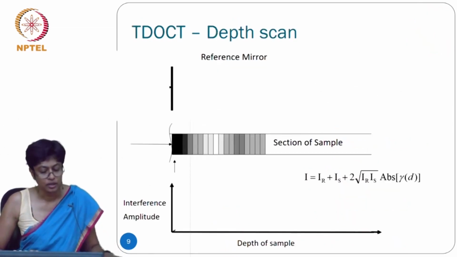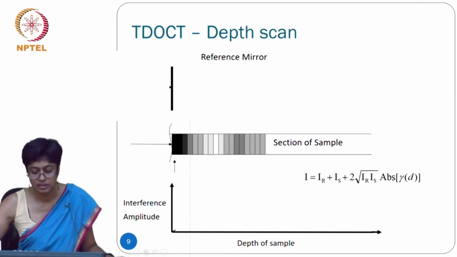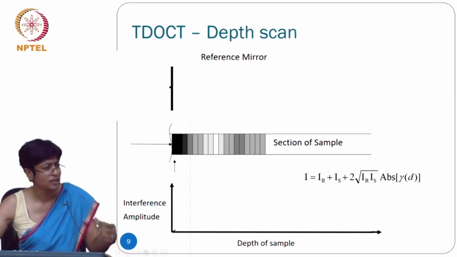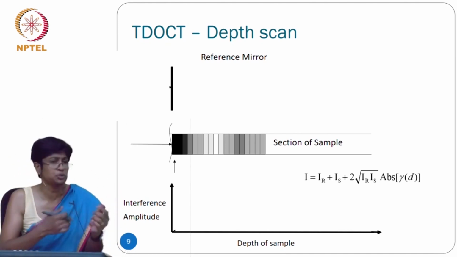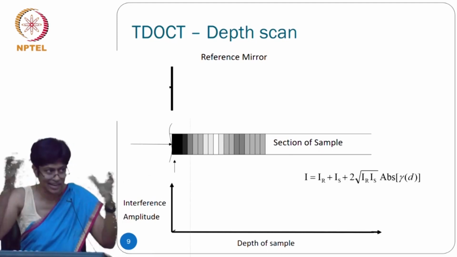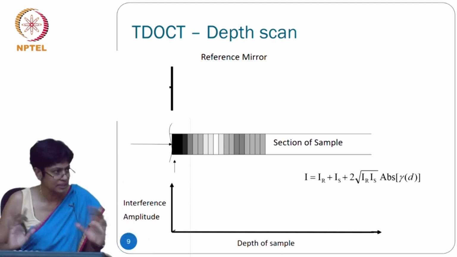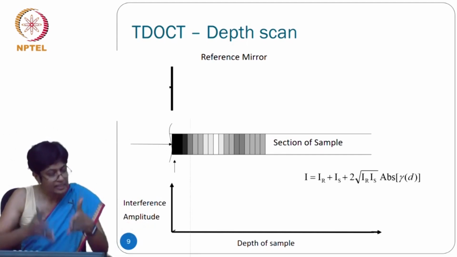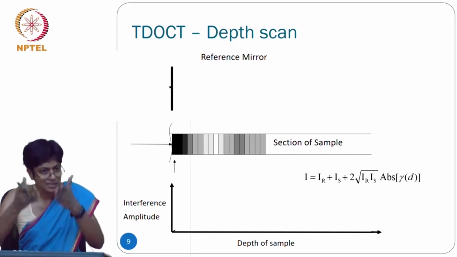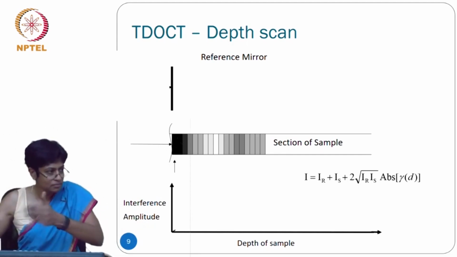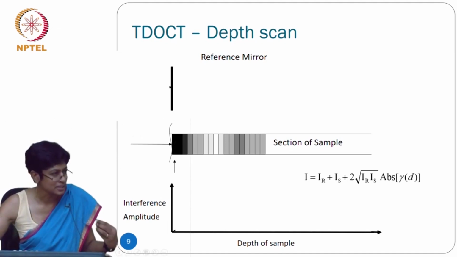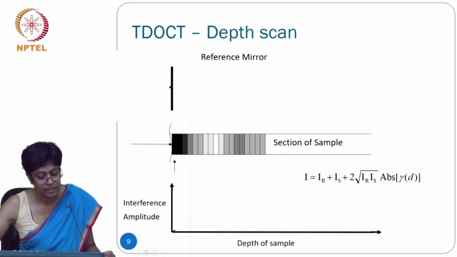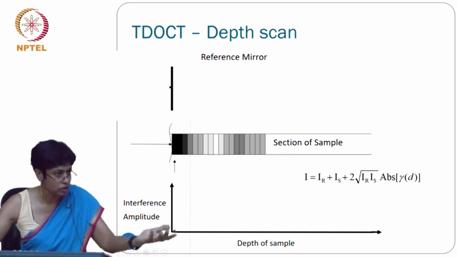Okay? So, if you think of this, let us say this was a section of your sample, and to make it simple, we have layers of uniform thickness. Of course, a real tissue sample will have a lot of scattering centers randomly placed. But just to make it easy to understand, we are assuming each layer is a scatterer of one kind, right? And if it's very dark, that means it scatters very little light. If it's very bright, it means it scatters a lot of light.